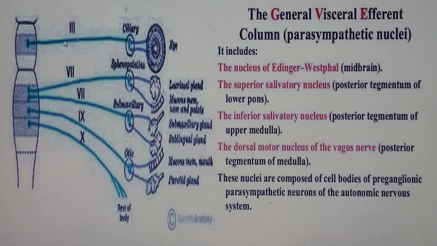Why? Because I told you about the Edinger-Westphal nucleus, which moves along the lower division of cranial nerve 3, the oculomotor nerve. That is the one supplying the sphincter pupillae and then the ciliaris muscle via a ganglion, and the ganglion in which it relays is known as the ciliary ganglion. We will look at all these things later, but for now, just know that this Edinger-Westphal nucleus is in the midbrain. What nerve is relaying in the ciliary ganglion? My friends, it is the 3rd nerve. So that is one thing that you have to know.